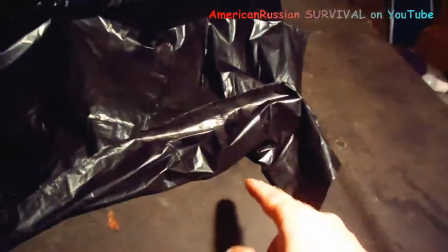You put that on and maybe you tie it off on the bottom, you poke a hole in the top for your head, and you poke a hole for your arms on the side. You could just rip it. Believe me, your body heat will stay in there a lot better. I know what you're going to say. You're going to say, yeah, because it'll retain the water, but you know what it is? The wind. The freaking wind.